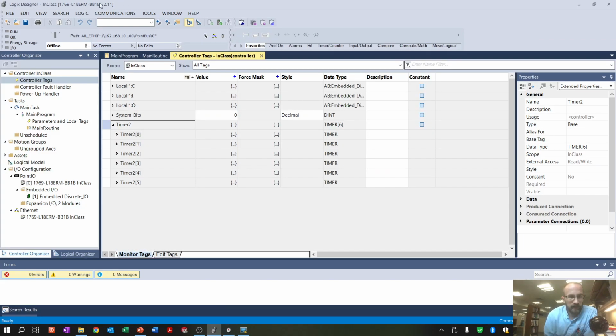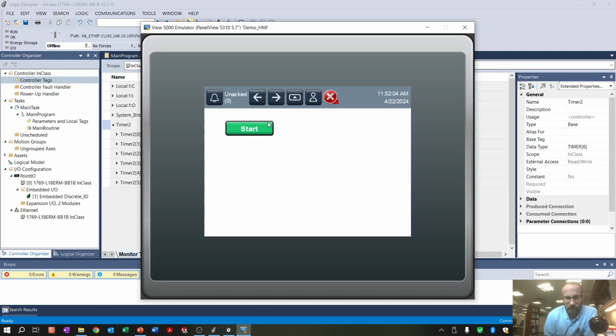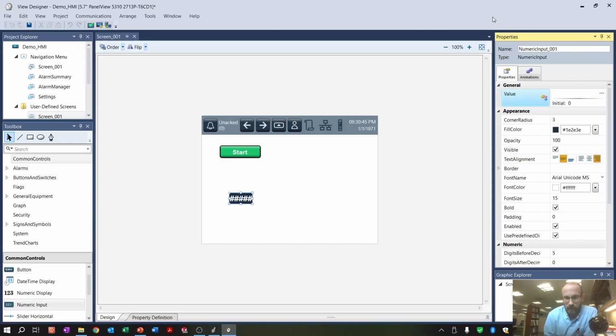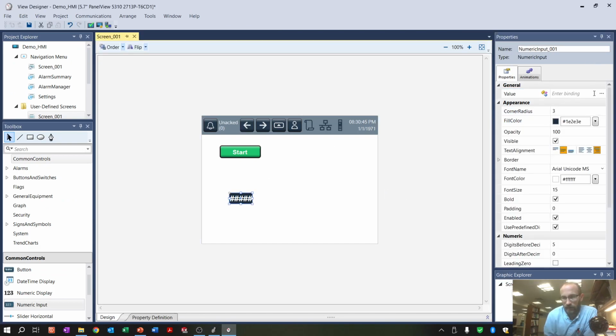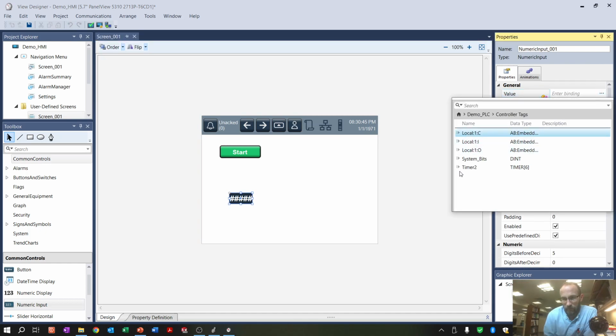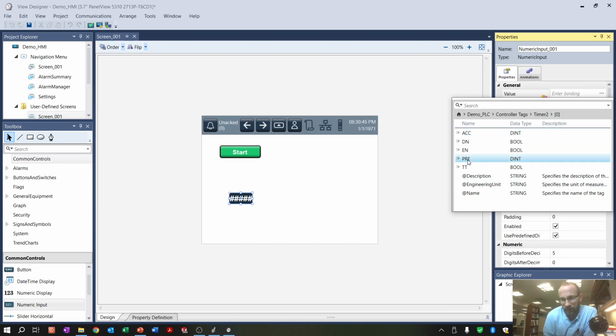So in class, this is now my in class, so I should have that timer as my emulator. I'm going to get rid of my emulator. Here we are. It might need a second to reset this guy. Now looking at my, there it is. So there's timer 2. Maybe I want to set this to, I'll use timer 2 0, and I want to set this to my pre-value.